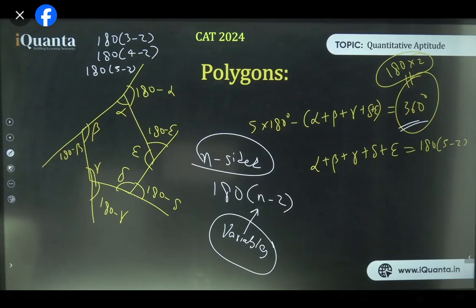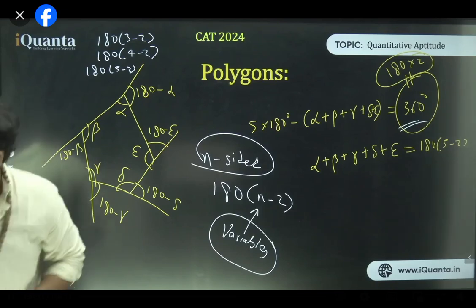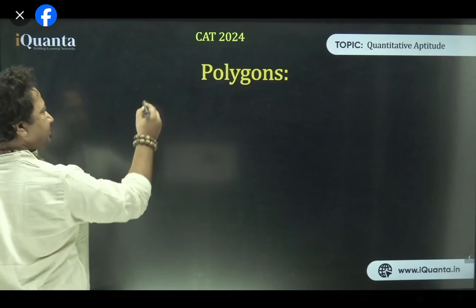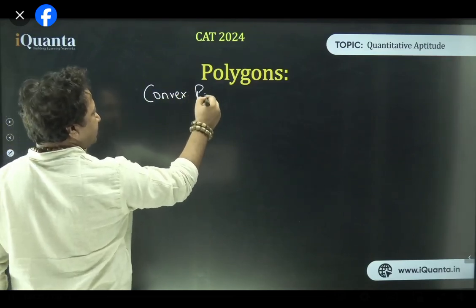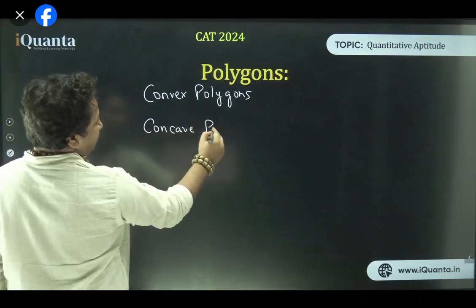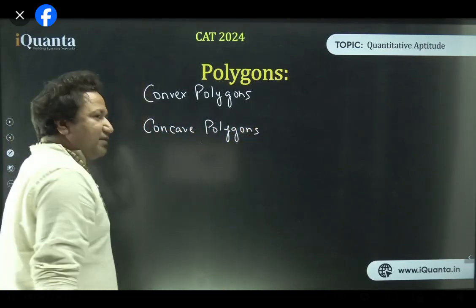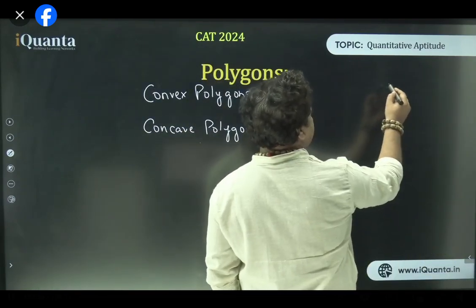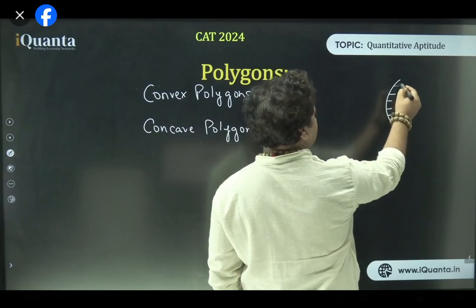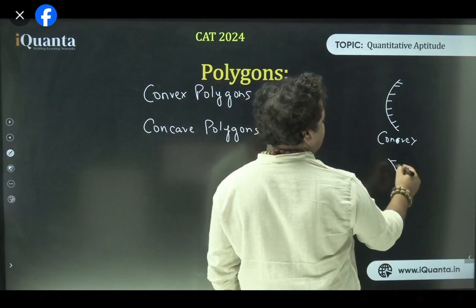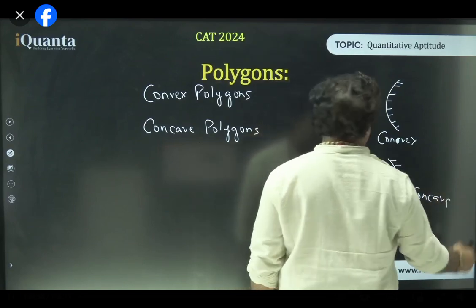Perfect. So let's go further. Just one more thing which I need to tell you. All these polygons that we have drawn, and all maximum polygons, we call them convex polygons. बोले convex polygons, convex lens दिखाई दे रहा है, and others are concave polygons. So if you remember the convex lenses and concave lenses, convex mirror and concave mirrors, do you remember that? So if a mirror was like this, we call it convex. Remember that? And if it was like this, we call it concave. Do you remember that? Right?